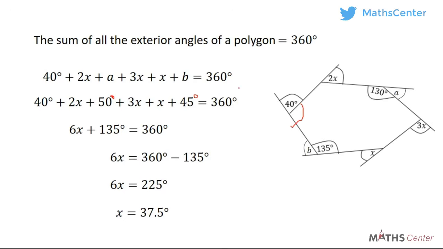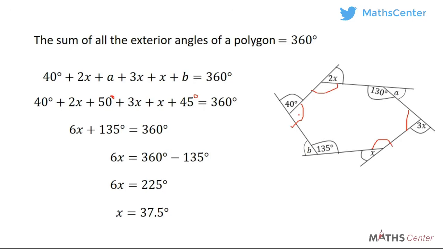You already know this side to be 40, so you can find the interior angle here, which will be 180 minus 40. Try finding the interior angle here, here, and here. Now, with this and this side, we can find the interior angle here. With S and this side, we can find the interior angle here. With 2S and here, we can find the interior angle. With 40 and this side, we can find the interior angle here.